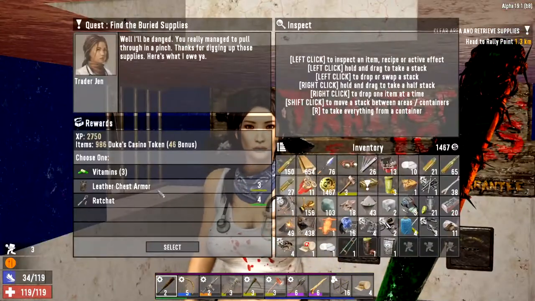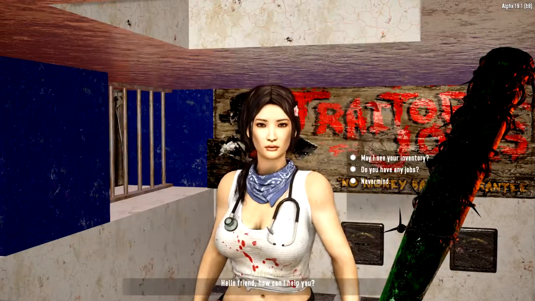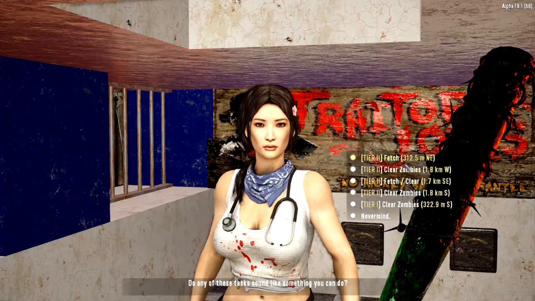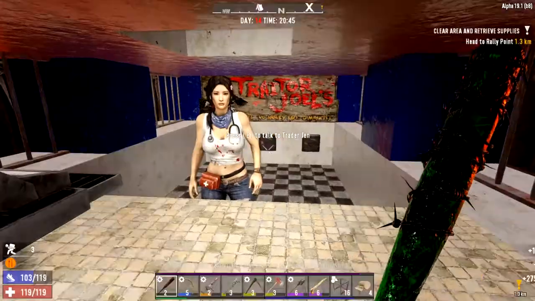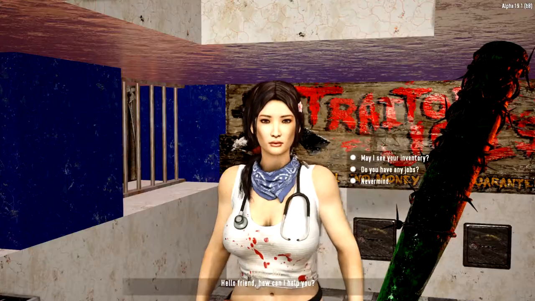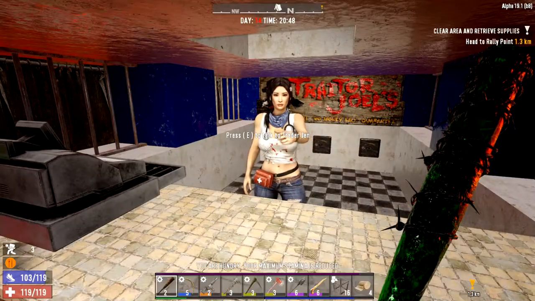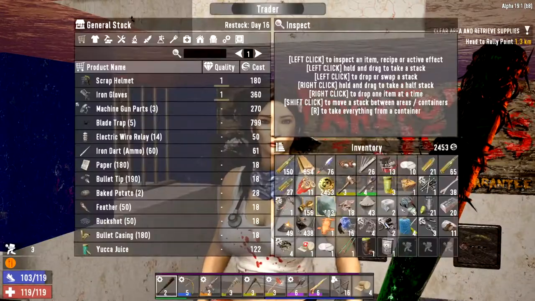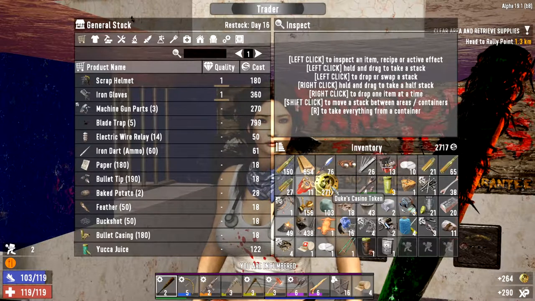Here, meds, drugs, booze. Ratchet. Beautiful. Right, we're going to definitely be taking that. Do you have any other jobs? Dukes? No, actually. Come on. The Duke's going to slap me around if I don't make my quota this week. We need tier 2. We need money. Okay. Try not to get yourself killed. That, we might even sell that depending on money.